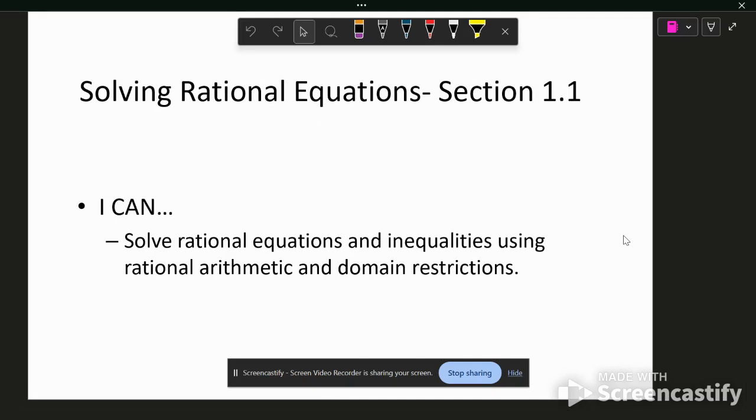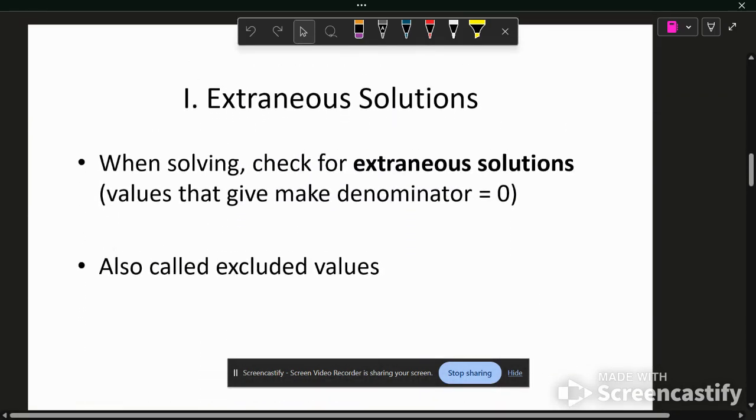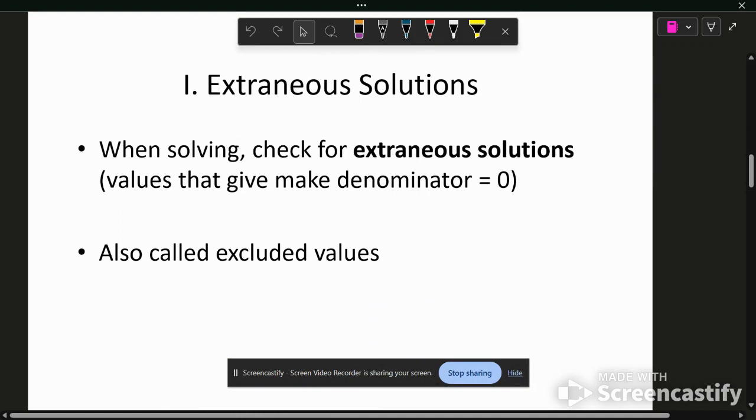Today we're going to talk about just solving the rational equations and then some domain restrictions. Again, because this is live, if you have any questions, you're more than welcome to ask them during it. Just note that everything that you say will be on the video. If you're not, then I'll definitely give you time at the very end after the video in order to ask questions. One of the big things that we're going to discuss today is extraneous solutions.